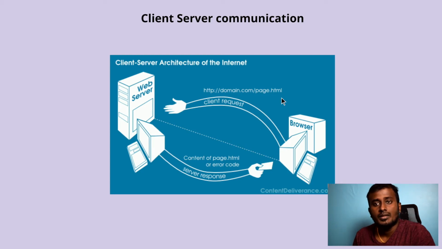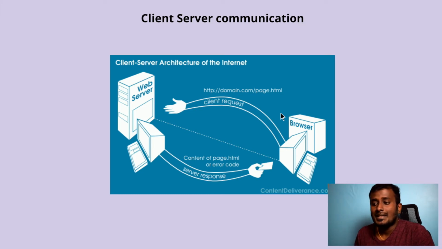When you open a browser, your browser acts as a client and it tries to connect to a server which is in a remote location. If you consider this example, here the browser tries to connect to the web server for a request called page.html. Once the request reaches the web server, it tries to send the content as soon as possible. If the content is available in the server, then it will send the content. If it is not available, then it will send the appropriate error code. In this case, the error code is 404. Cool. So this is all about client-server communication.